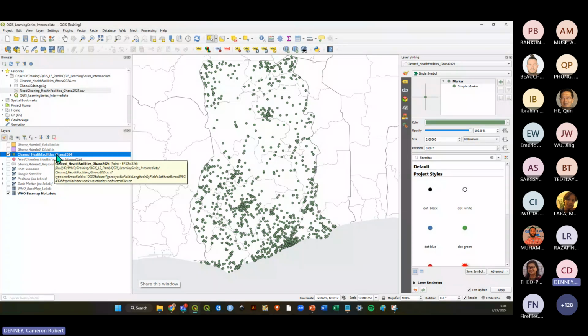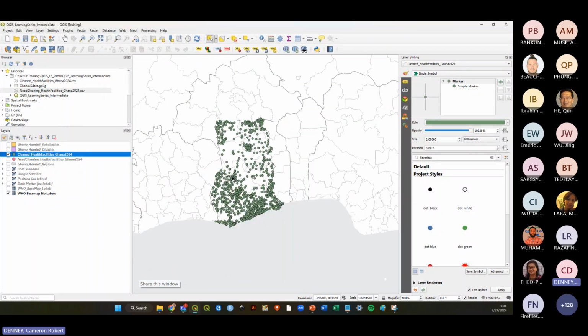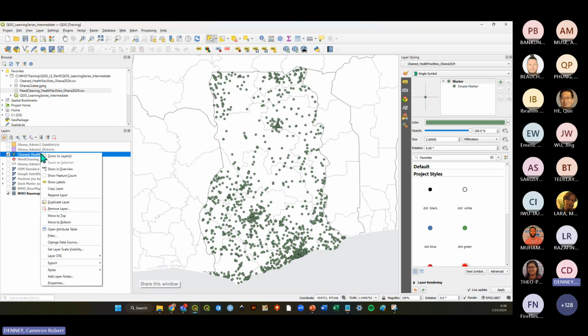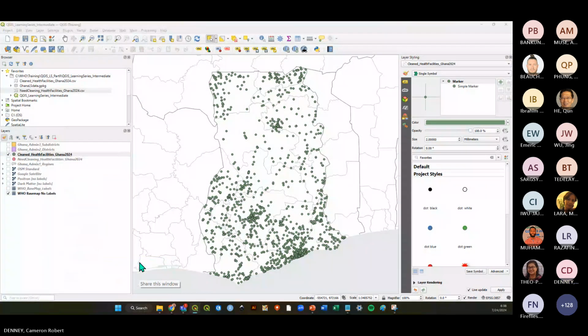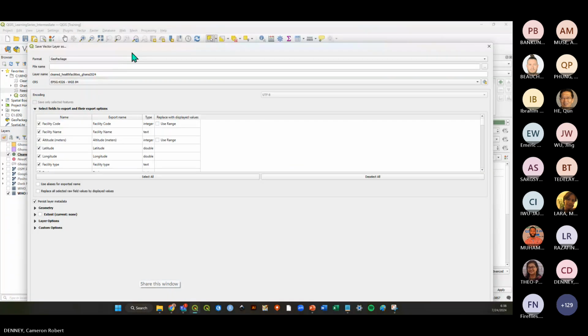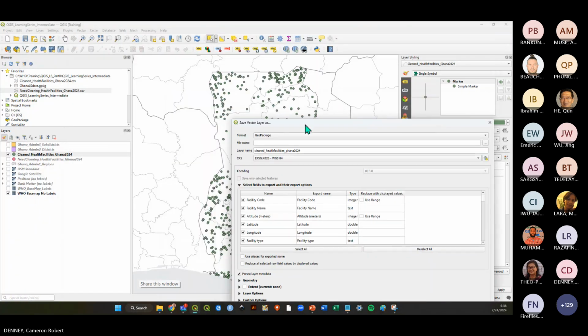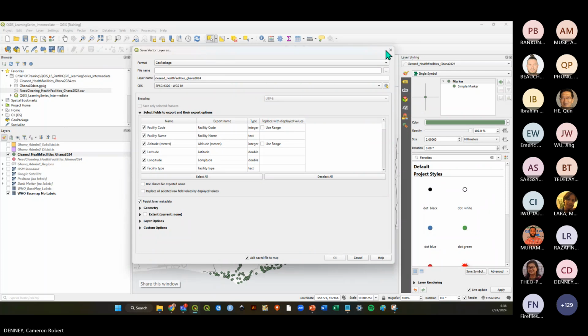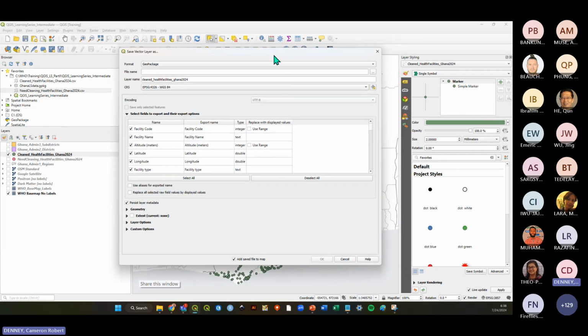So regardless of what step you're on, as long as you have some layer of points, whether it's those ones that still need cleaning or not, right-click on that layer. So let's all do this together. Let's go to Export and Save Features As. That will open this menu here.